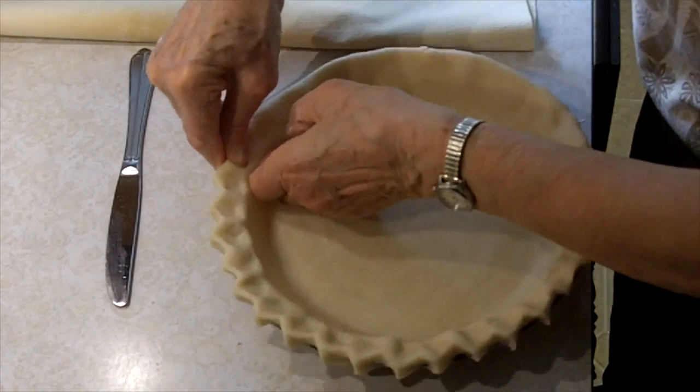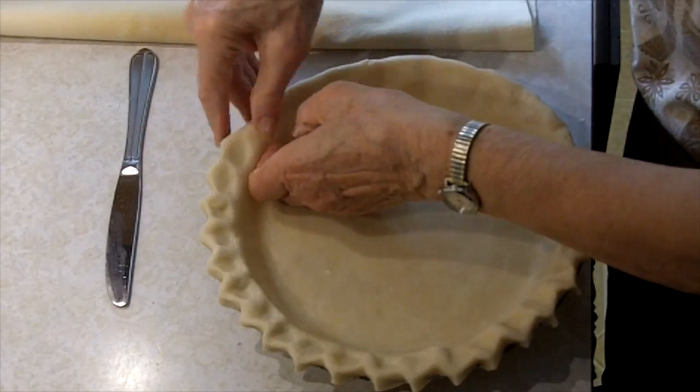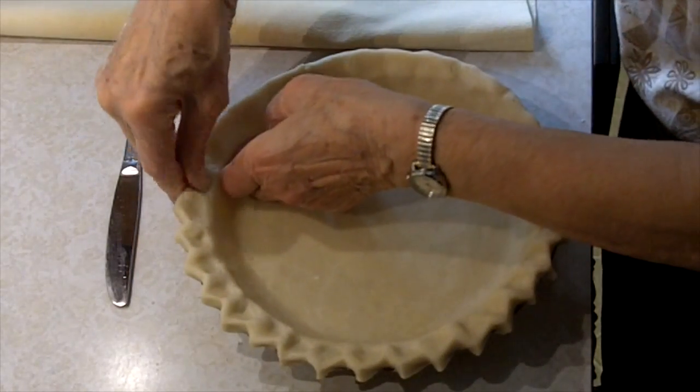Can you do your other one? Can you roll it out and do it like you would if you're doing a double crust?